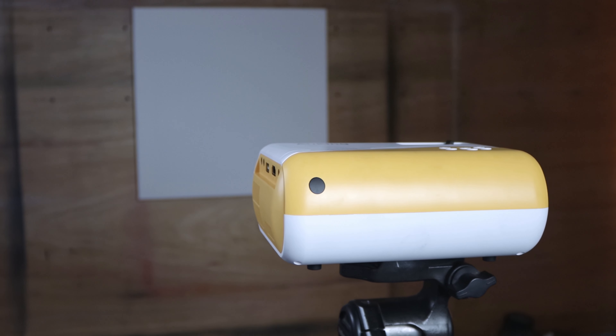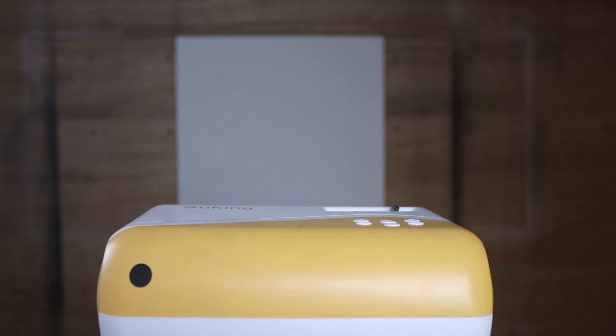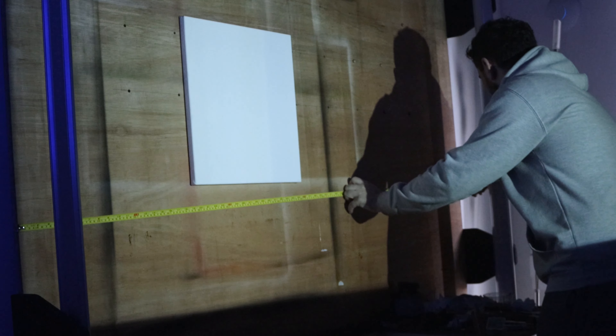When you're projecting, you want to make sure that your projector is as straight on to that canvas as possible — you don't want any distortion if it's at an angle. I chose this projector because of how large it projects even when it's not that far away from the canvas. I measured it and this is about seven foot away from the wall, so not that far of a distance, and it projected an image that was six foot across. That's plenty big enough for any pictures I'm going to be doing in this studio — it was the exact same size as my wall easel.